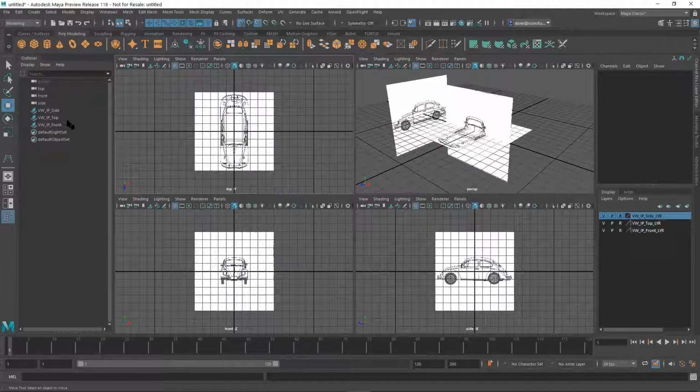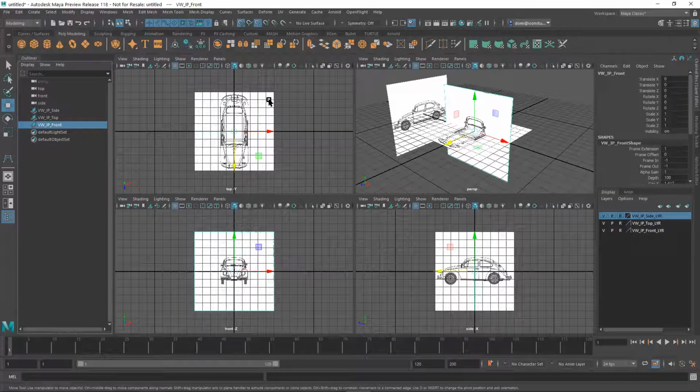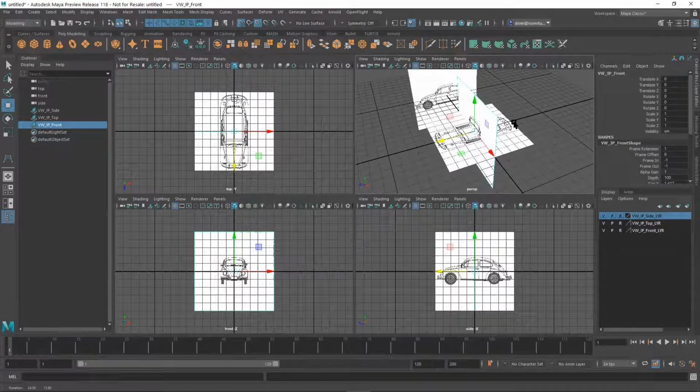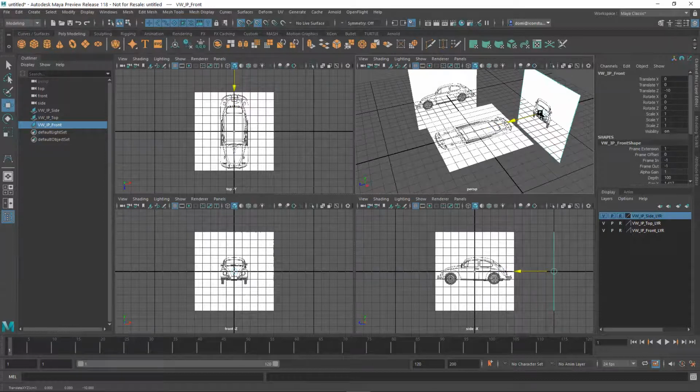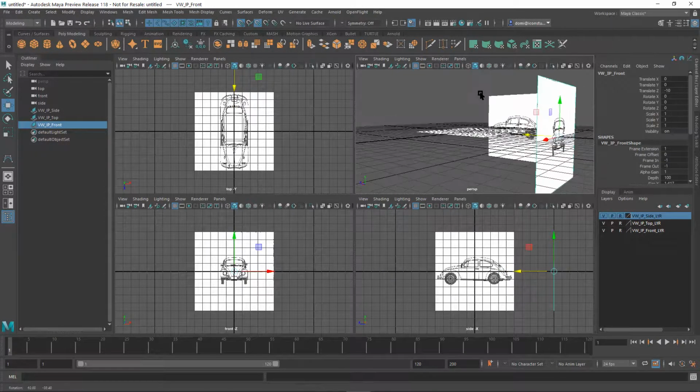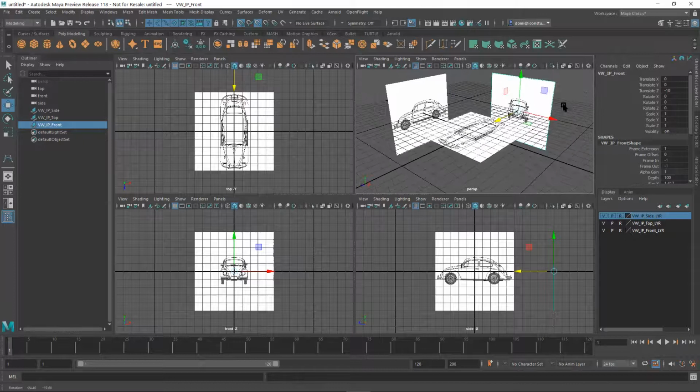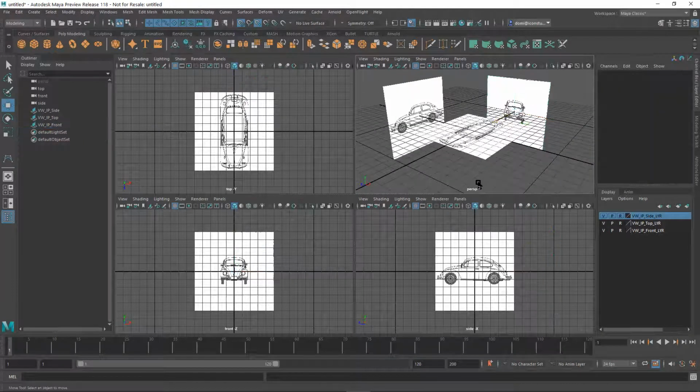Okay, so I'm going to move the front view back. I have grid snap on right now, so I can go over here. I just have to be careful to pick, well, actually I have everything on reference mode, so you can't really do anything. Okay, so there we go, on a nice grid line there.